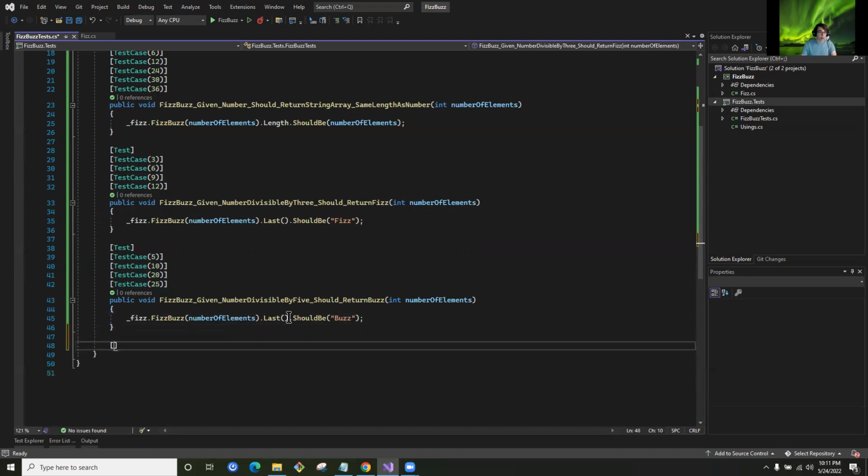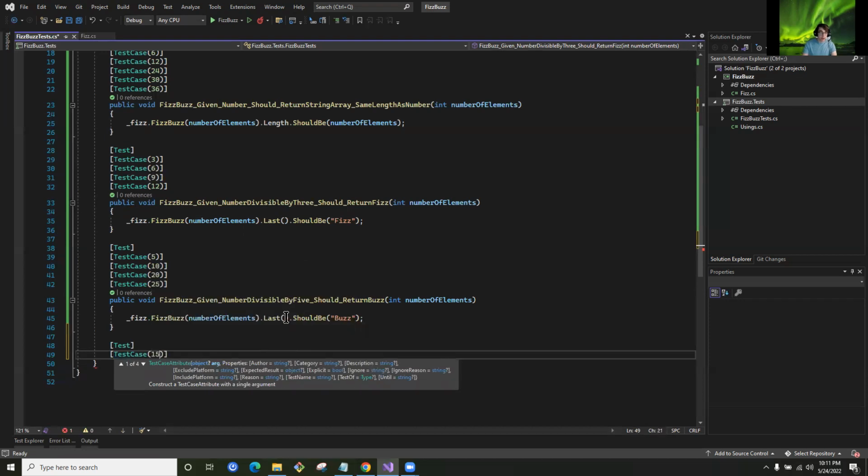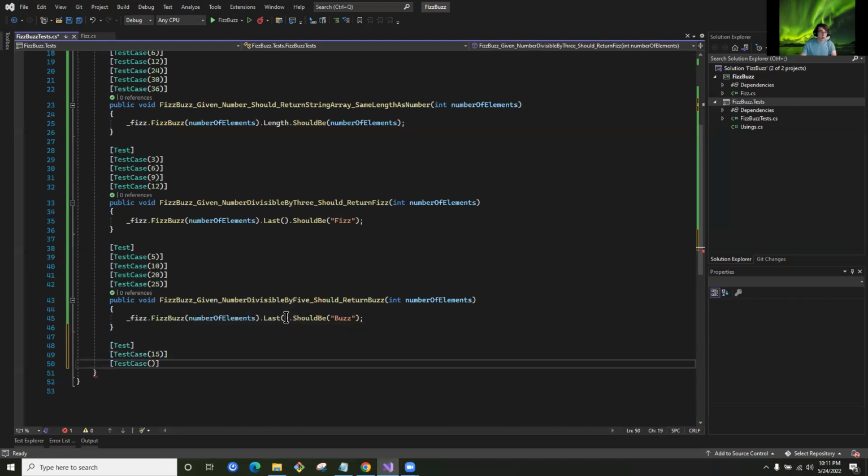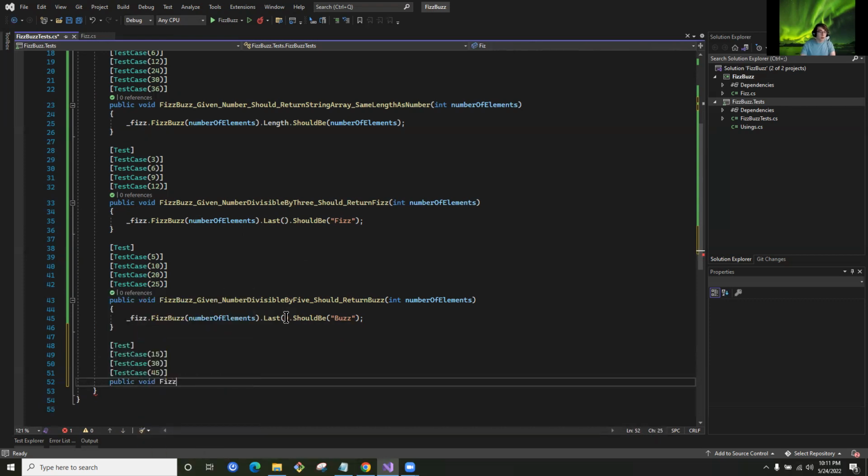So now we'll go ahead and do our last one for, we'll say test case, and we'll say 15. And I'll just double it up, make it easy, 30, 45, and public void FizzBuzz. I can type given number divisible by 3 and 5 should return FizzBuzz.